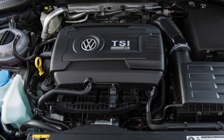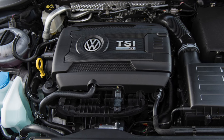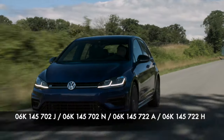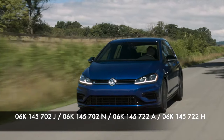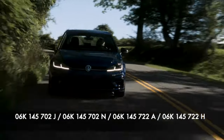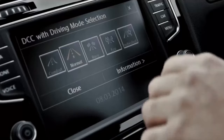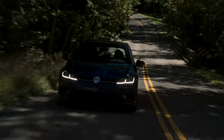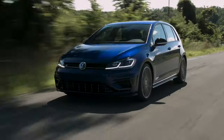Vehicles manufactured in 2013 and 2014 recorded turbo failure at a higher rate. The stop-start function could cause a lack of lubrication resulting in overheating. Four revisions were made to resolve this issue: part numbers 06K145702J, 06K145702N, 06K145722A, and the fourth and final revision, 06K145722H, which is generally accepted to have resolved the issue and was fitted from later 2014 onwards. Some owners report drive modes not activating, so check that these activate as expected on a test drive. Coolant issues as mentioned earlier are usually related to the water pump or thermostat. Carbon build-up is noted particularly in markets where the R was only sold with direct injection; in markets where it had both port and direct injection the issue is less prevalent.